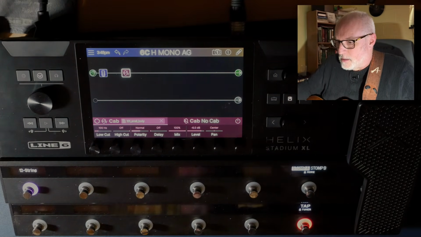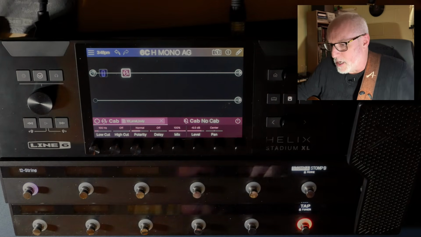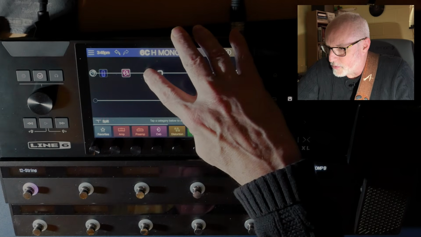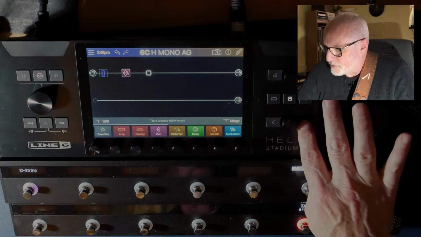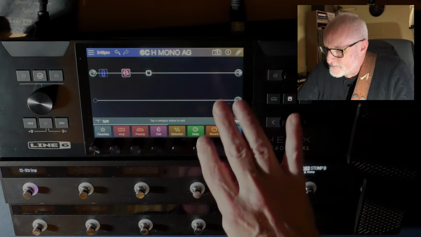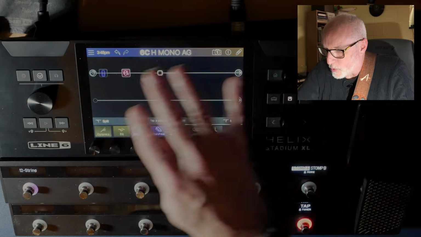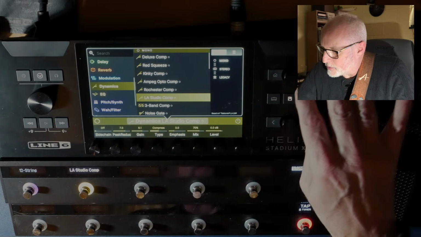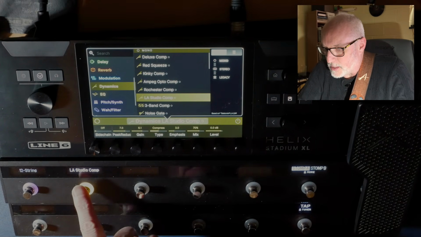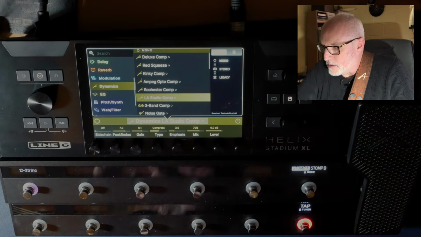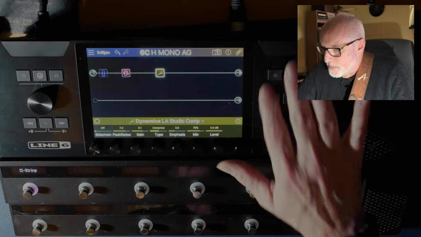So there's a couple things I need to do. I'm turning off the 12 string, but what I want to do now is I always want to put this guy through some compression first. There's going to be some compression I add first to actually get the level where I need it. LA Studio Comp Mono. I'm immediately going to touch and hold this and hit clear stomp because I never want to turn that off.